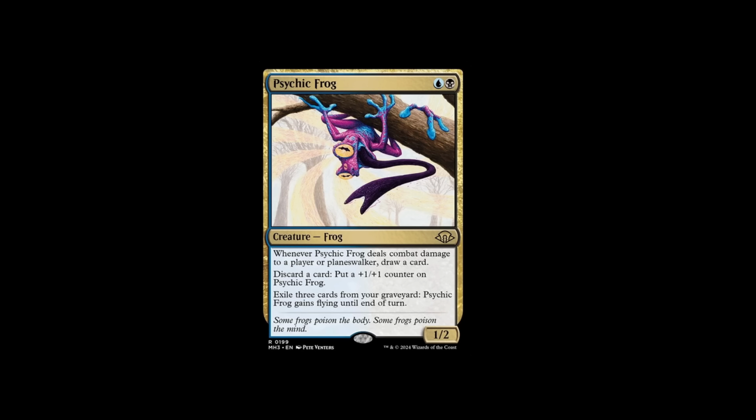You can discard a card to pump it, and it's a +1/+1 counter, so it's a permanent pump. And you can exile 3 cards from your graveyard to give it flying until end of turn to make sure you connect. So this card is quite powerful. It's got some interesting enabling to it. So we know a lot of blue-black decks are trying to put stuff in their graveyard and reanimate them right now. This helps you do that.